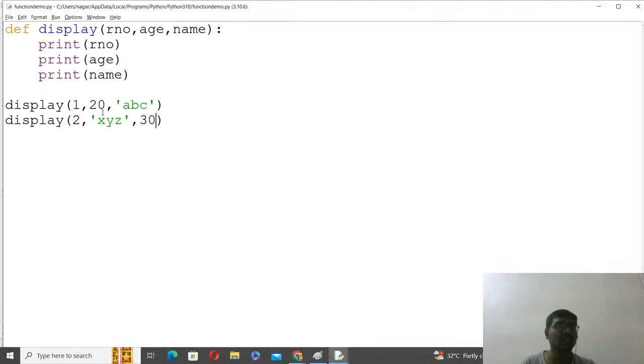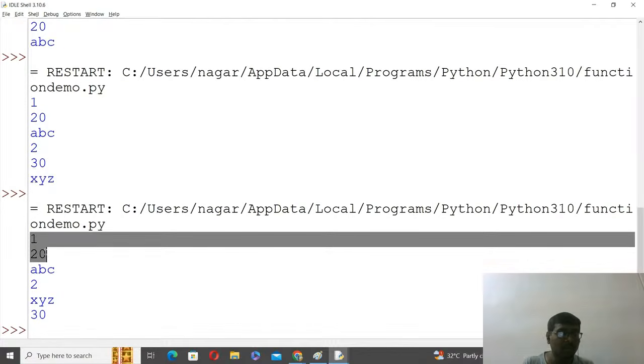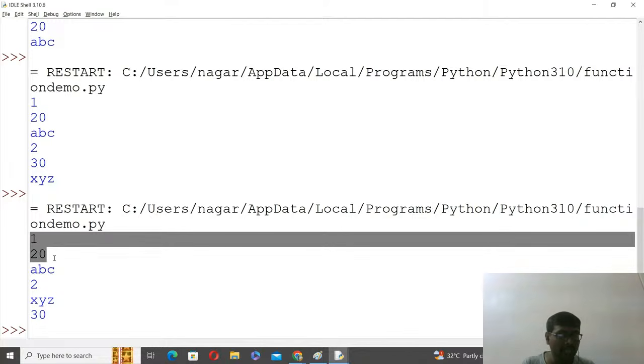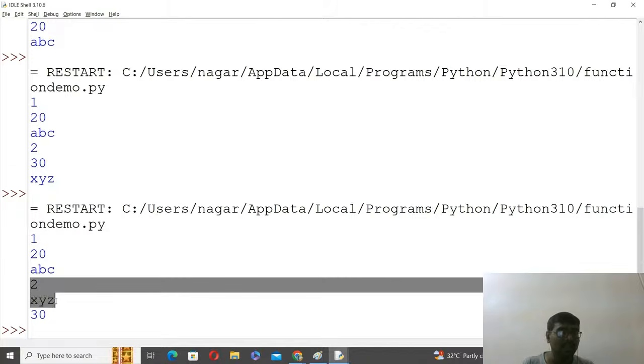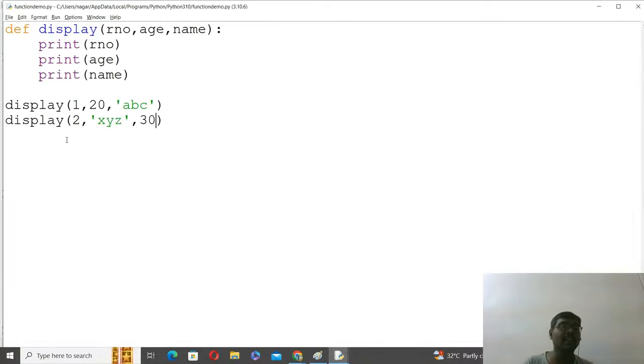Now check that one: here roll number, XYZ is age, 30 is name. Why does it take in that order only? Now you got it. That is the point of positional or required arguments.